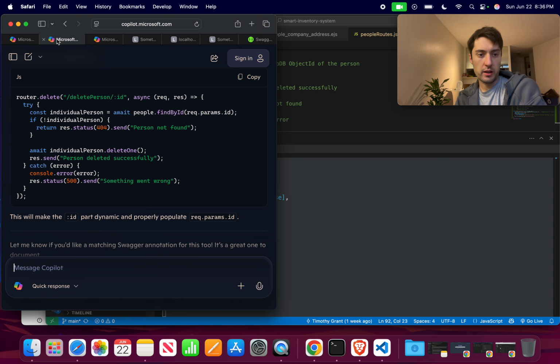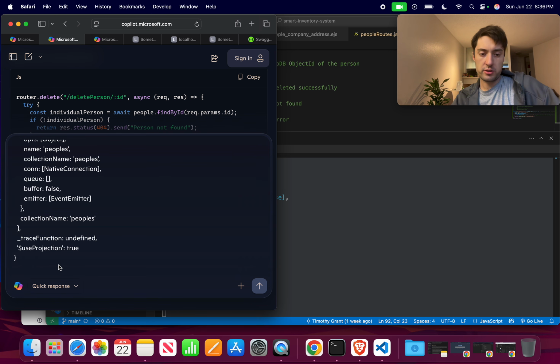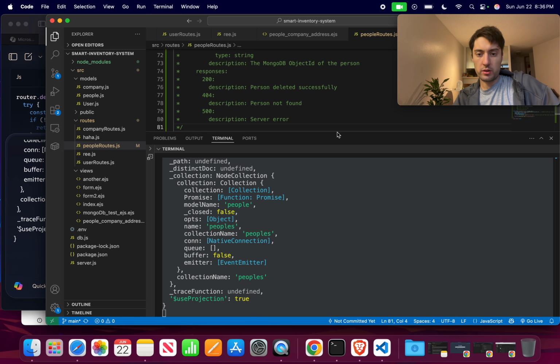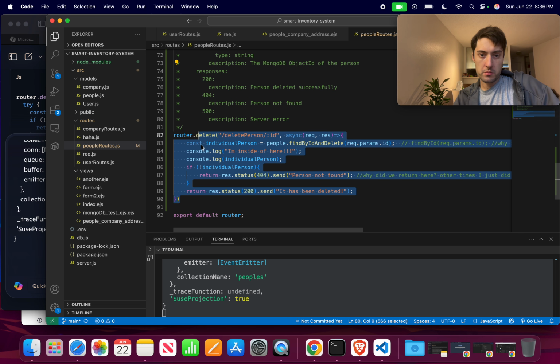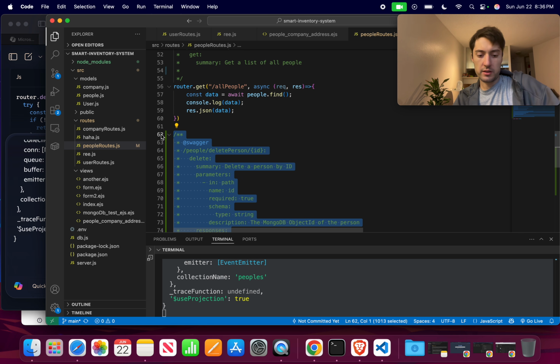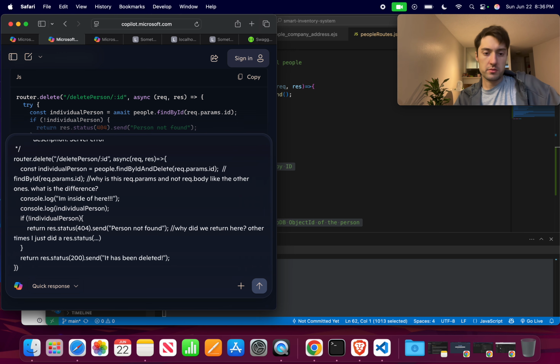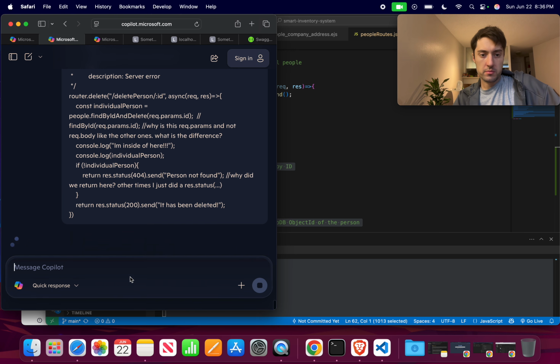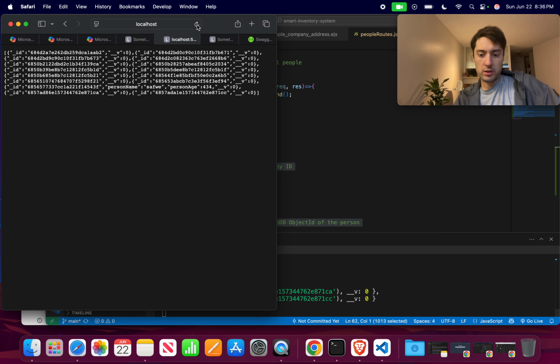Come here and this information for this function. Okay. And then we'll see what it has to say for itself. While it's thinking, I am going to see if anything was actually deleted. Nope, it's still there.